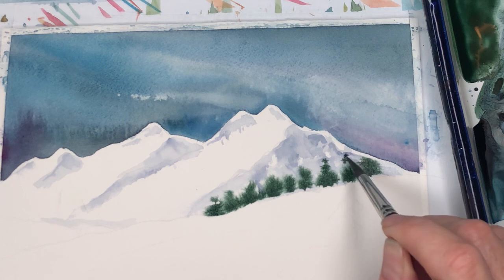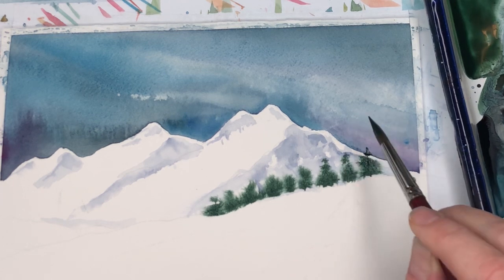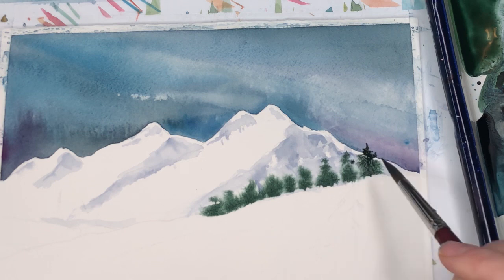Go up top a little more and get some taller trees. See, you can just take a little tip and go up where it didn't hit with the water and blend out like that. And you get this nice treetop. And another one here.